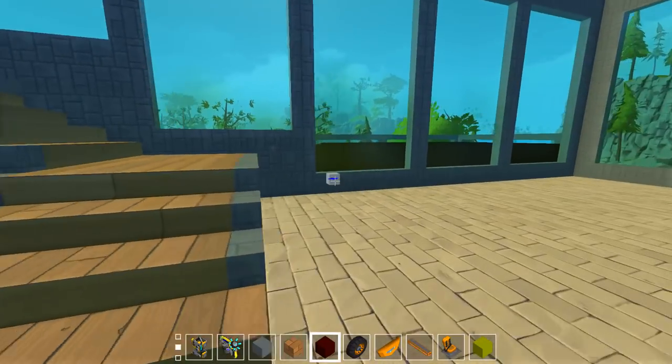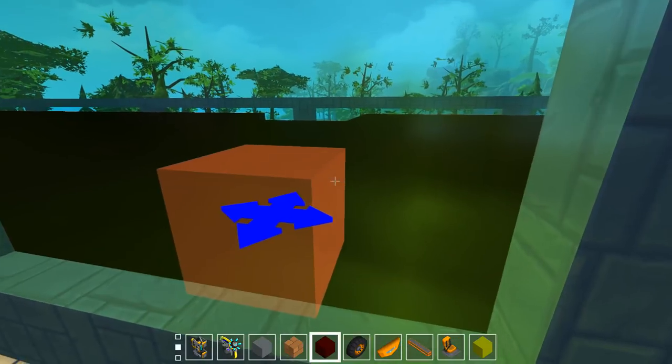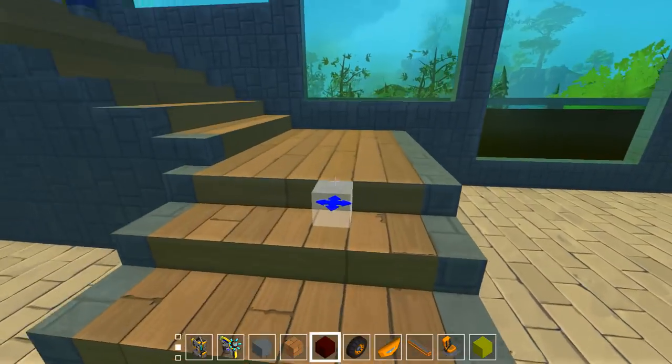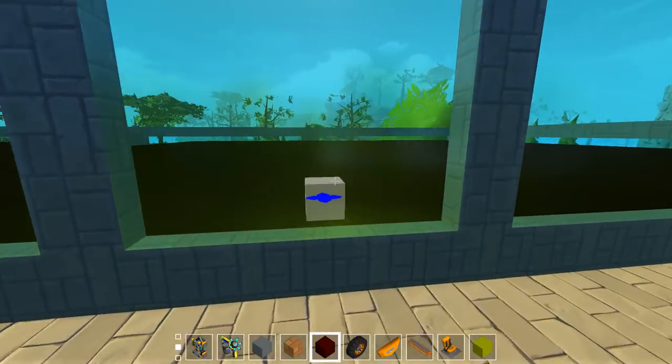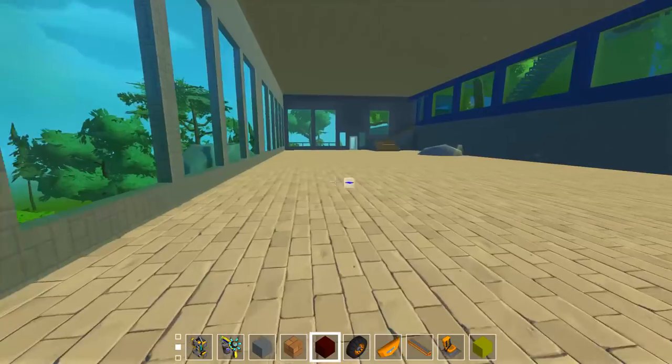And of course, you can see the pool through this glass. So that's kind of cool. So you can actually be swimming in the pool outside the house and you can see in. I kind of like that. I really, really like that.